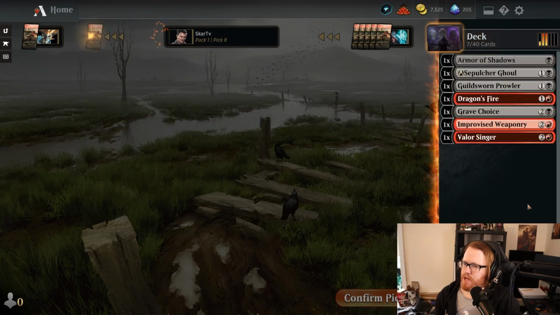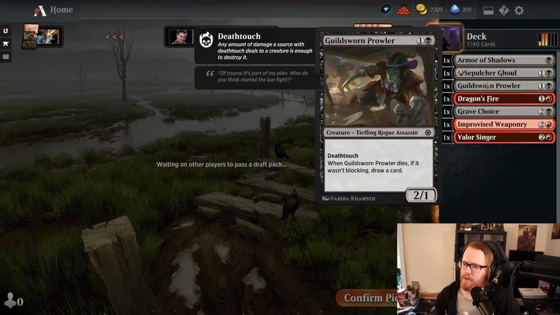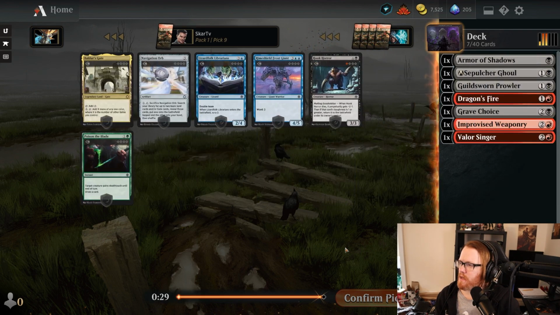I think the card we take is Armor of Shadows just because that's within our color. It's not bad. It's a cool combat trick, kind of, you know, catch someone off guard. Maybe swing with a prowler, they block, and then we trick them with that.